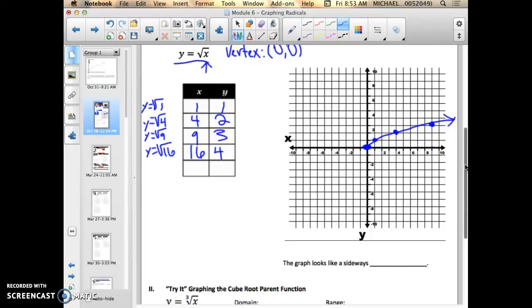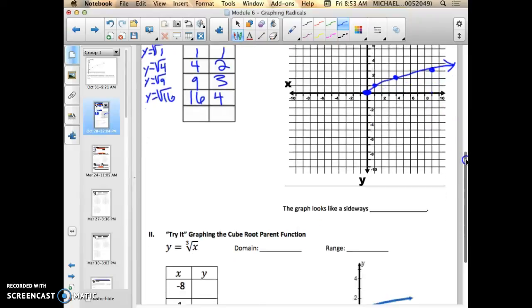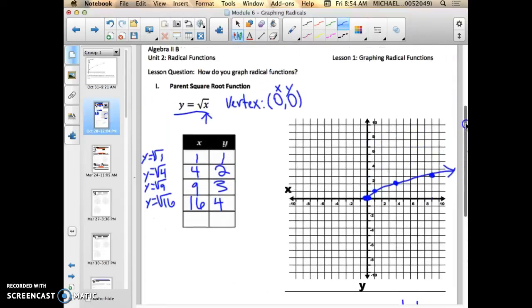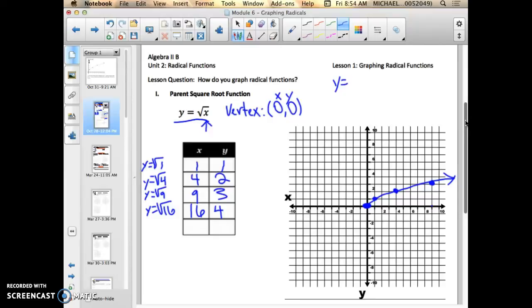Now, radical function, it's sometimes talked about. A good way to remember this is the graph looks like a sideways parabola, half of a parabola. Because if you remember, I'm going to write y equals the square root of x, what I just graphed in blue, and then in green, y equals x squared. Square root of x and x squared are inverses of each other, and if you remember the graph of a parabola, something like that. If you can visualize, the square root is half of that, and it's kind of on its side, just to consider. And we'll talk more about inverses later on in this module.